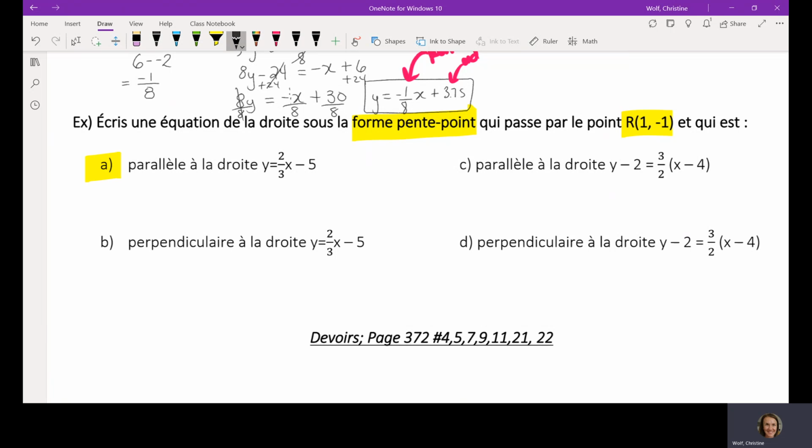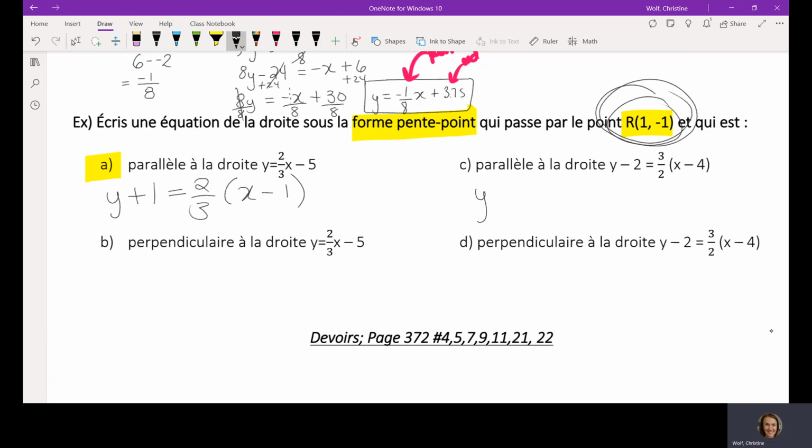Okay. So I'm going to take the points I was given parce que je sais l'équation va regarder au moins comme ça, right? My y value is -1, so I plug in a 1. I don't know my slope yet. And then dans les parenthèses, ça va être x moins 1 because my x value is 1. That's from this point that was given. I don't know slope, but it says cette droite ici va être parallèle à l'équation là. If slopes are parallel, they're equal, right? What's the slope of that line I just gave you? 2 sur 3. They're parallel, so they're going to be the same. Et voilà l'équation.